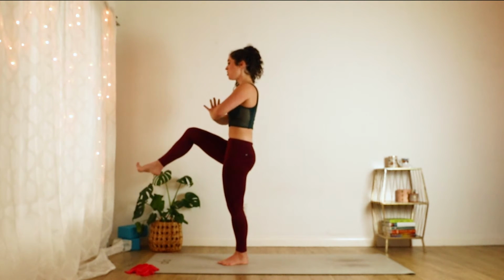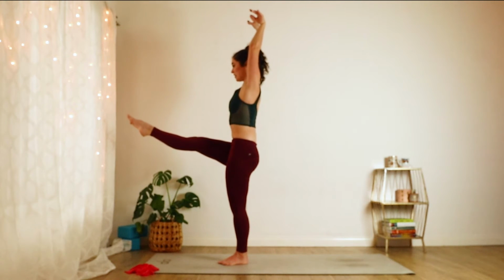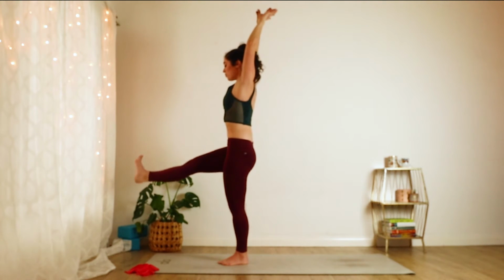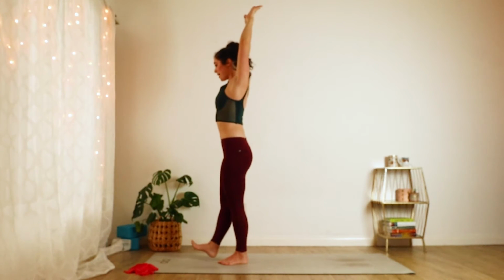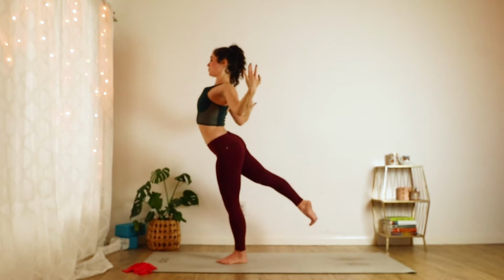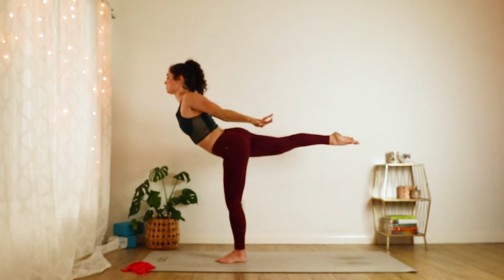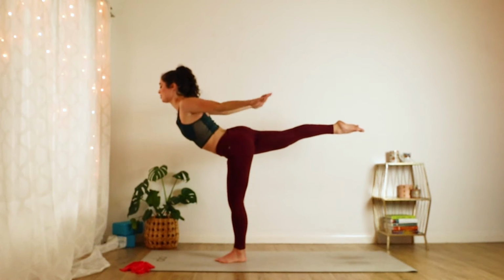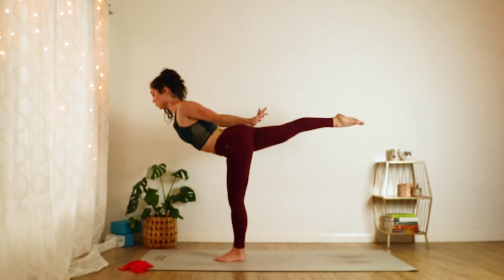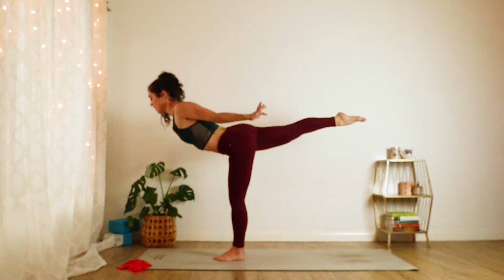Next inhalation, right toes reach forward, all 10 fingertips rise to the sky, biceps beside your ears. As you breathe out, float your right foot to hover an inch away from the mat, cactus your elbows, really stretch from your sternum forward as your toes reach back, fingertips find the back of your space. Imagine the air is solid and you can press down into it. Notice how this helps you to traction the spine more forward. Spin your back thigh to point down.